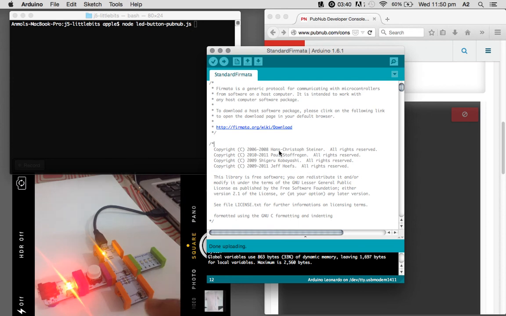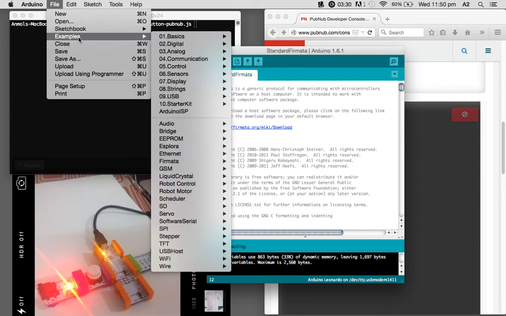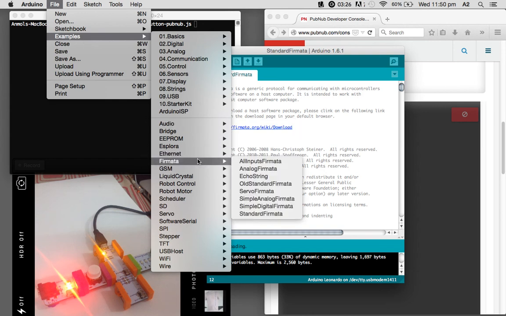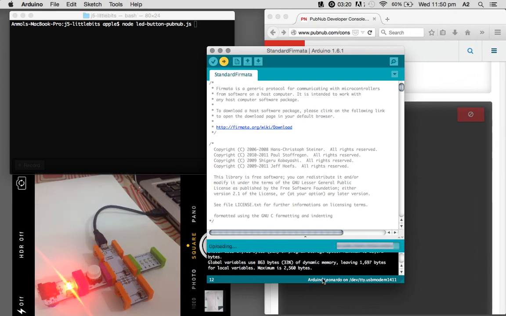Just to have a look at the circuit, we have the button, Arduino, and the bar graph, which is a set of LEDs. And we'll get this StandardFirmata file inside the examples. Inside the Arduino IDE, Examples, Firmata, and StandardFirmata, and just upload that, and take care of the Arduino board and the port it's uploading to.